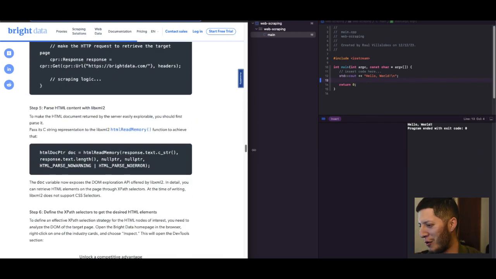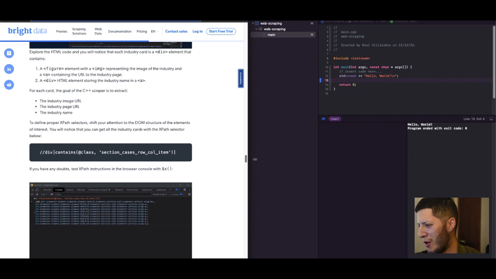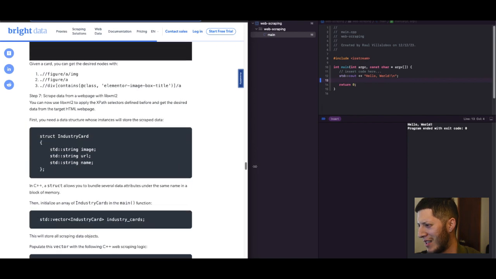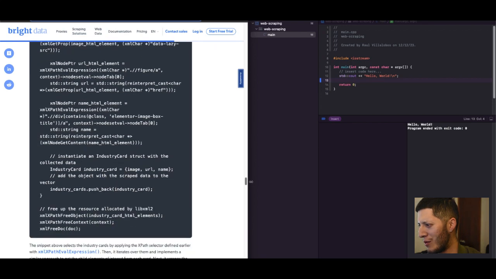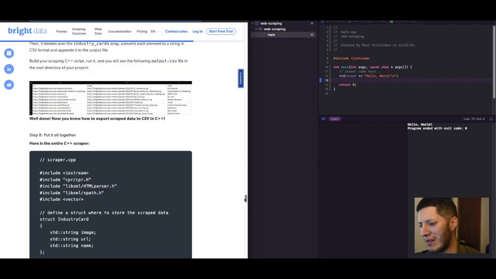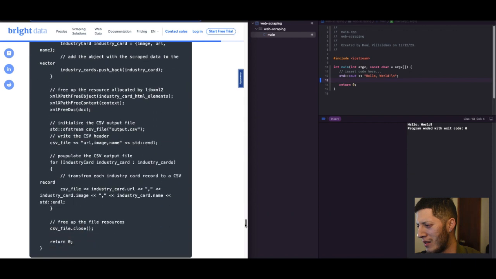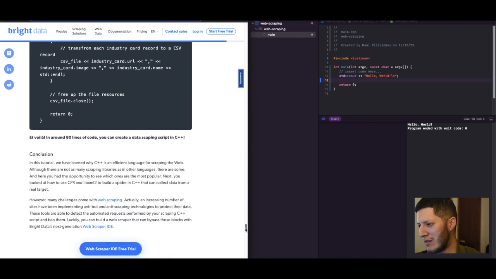So I did all that for no reason. Yeah, no, it's not this one. It's a different one. It's not libxml. It's a different one. That's crazy. Okay, I did all this for no reason. We're done.